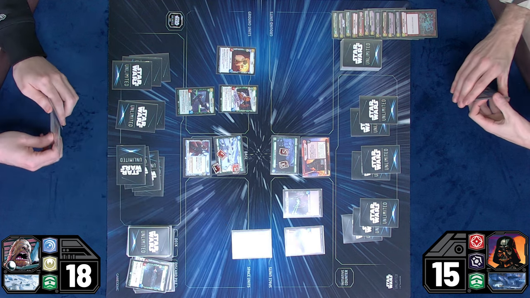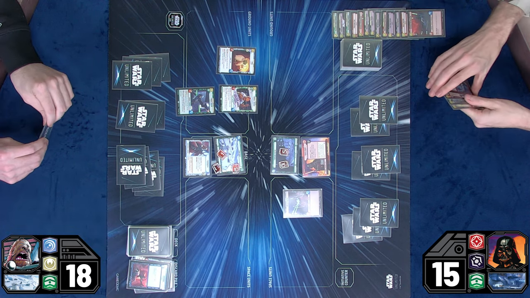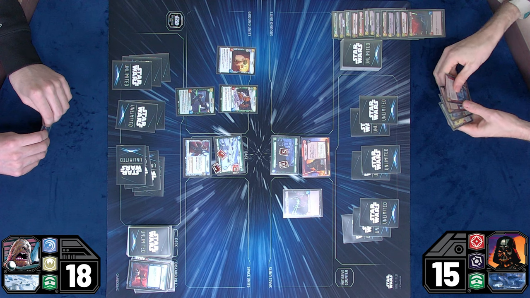Someone also asked, is that the printed power or the buffed current power? Keep fighting, yep. You're going to take down my interceptor? Shoot it down. Pew, pew, pew. It is its current power. So if you buff it above 3, you can't ready it anymore.